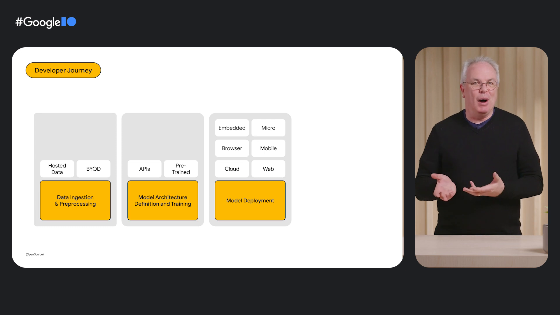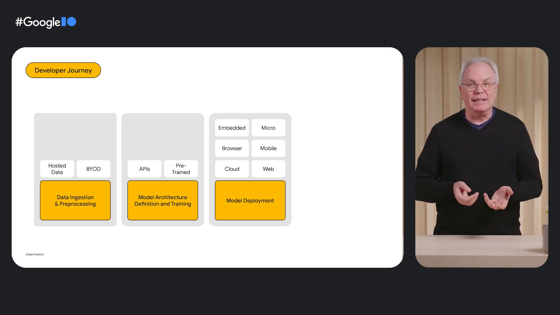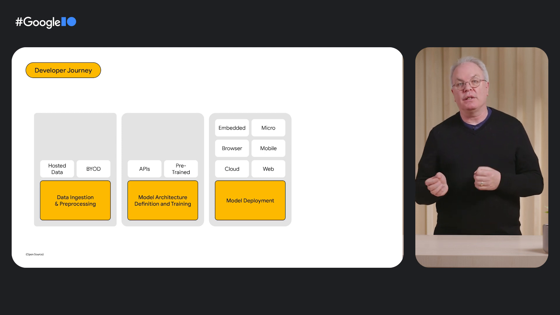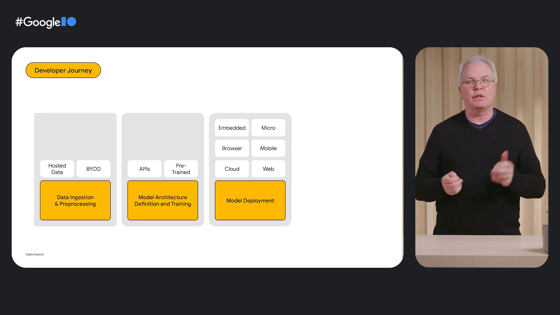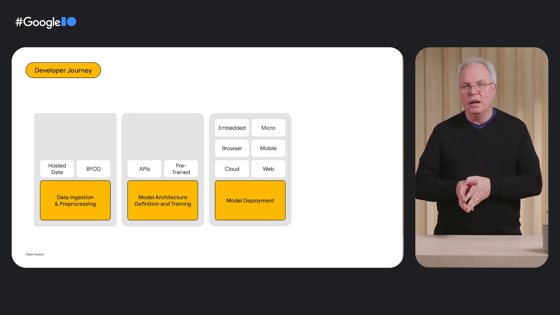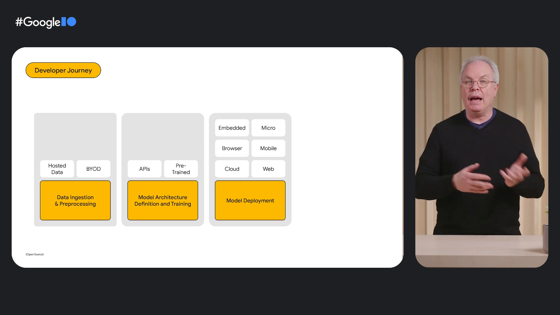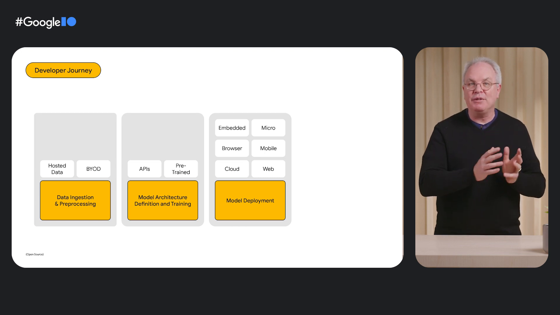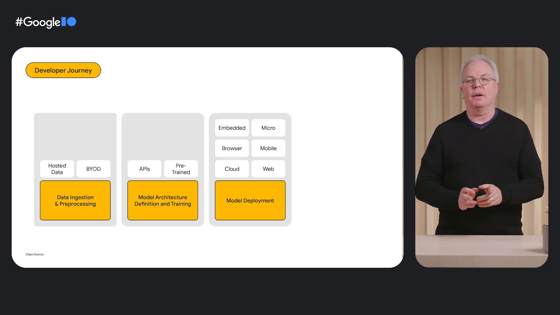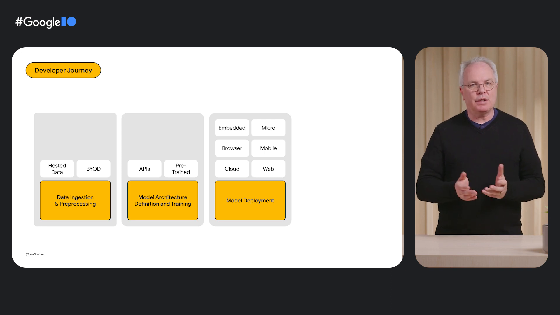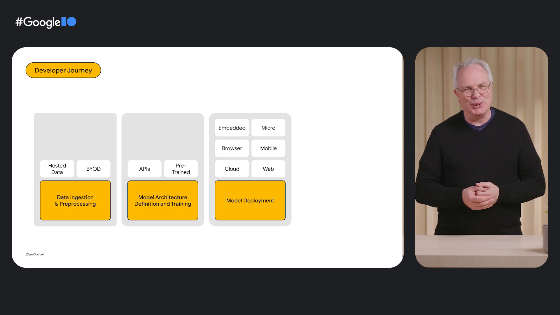Now, it's no good having a model without a way of getting it into people's hands. And with the Google AI ecosystem, this can be via microcontrollers, mobile devices, web browsers or backends, cloud services, and a whole lot more. As a developer, your task is to integrate the model into these. For example, if you want to use it on Android, training the model is one thing, but handling and interfacing its data with the native data types on Android is quite another. And here's where a developer is particularly valuable, and it's also thankfully where we've got a bunch of tools to help you out.